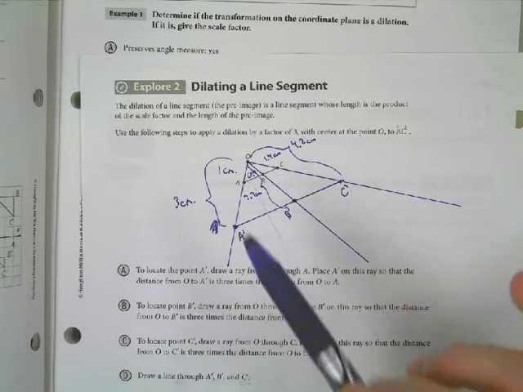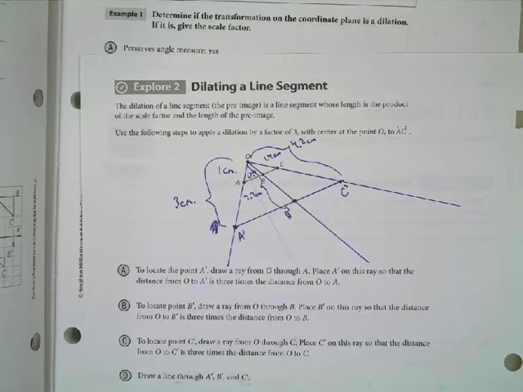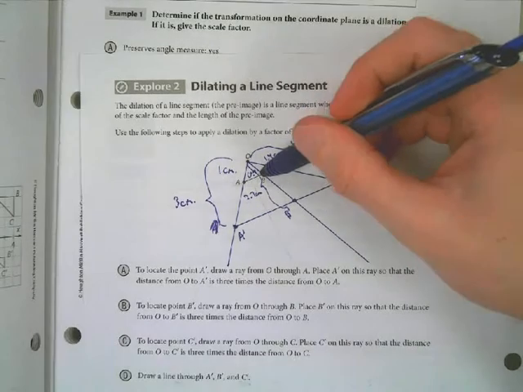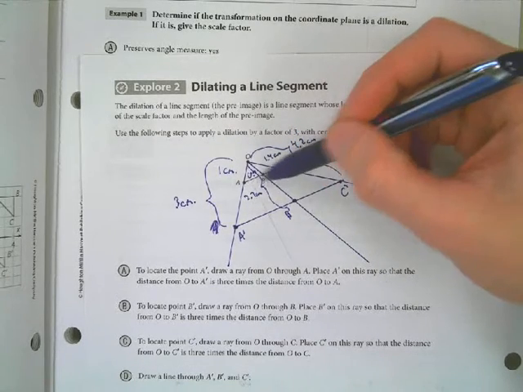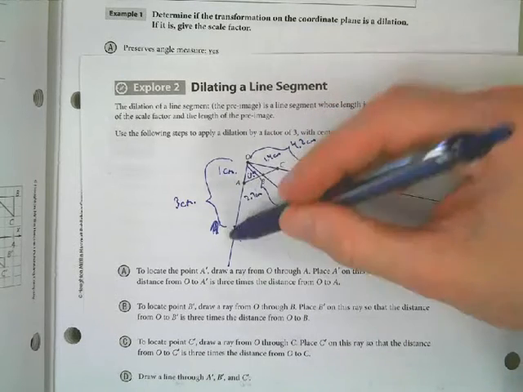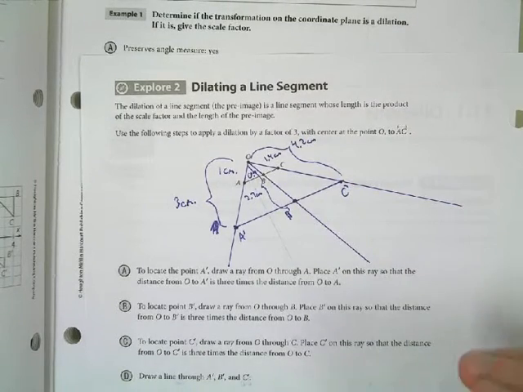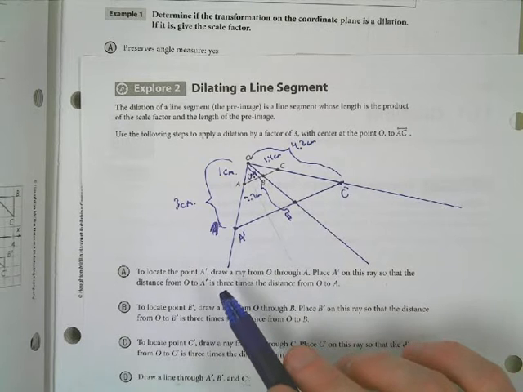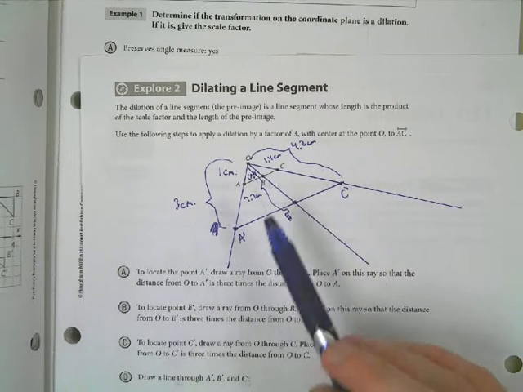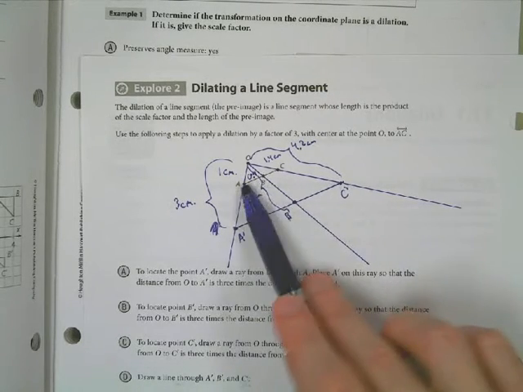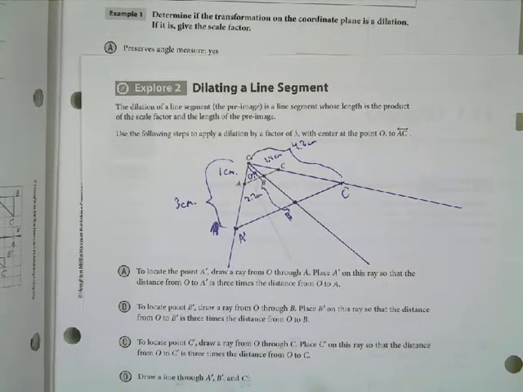So if my center of dilation was point B, and I dilated this segment AC, would the segment move like it did here? Like here when it was O, we dilated this and it got bigger, but it moved down some. Would the segment move? Yeah, Hunter. No, it would not move. It depends on what the scale factor is, but it would shrink or grow. It wouldn't have moved up or down or anything like that. It'd still be in the same position, just longer or shorter. Don't worry about writing that down though, I feel like that's too much to write down.